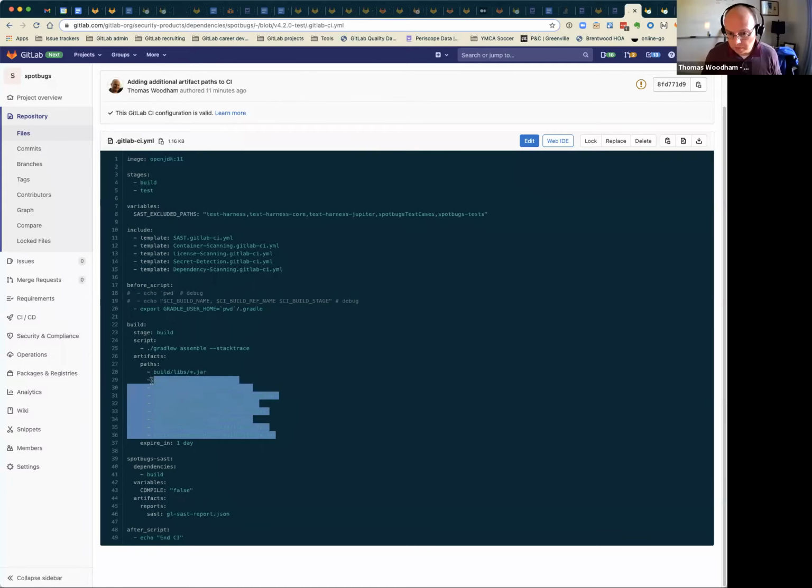Okay. Yeah. Using precompile requires that they have defined a build job, and that job exposes artifacts that we can then pass to Spotbugs itself. That's the link that is most likely missing. So the reason for showing the configuration, I'm going to share screen one more time, is that what enabled this to work is that the build has artifacts at the following paths, and that exposed jar files that were then picked up by the Spotbugs scan itself. Yeah, that's the link that enabled this to work.